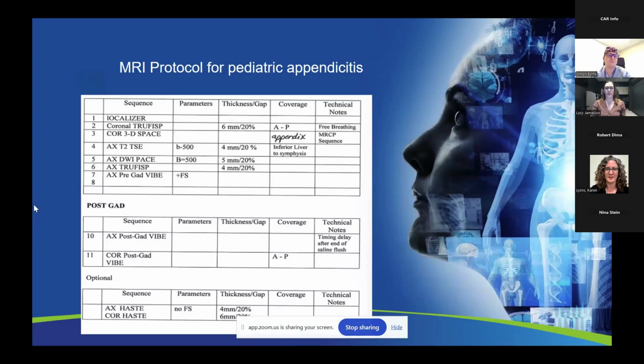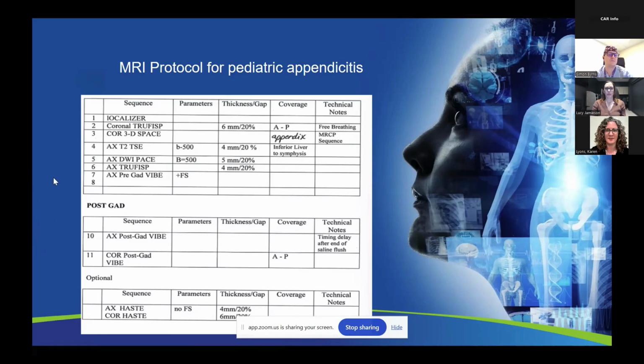Currently, we do the occasional pregnant person with appendicitis. We have an adult-specific protocol. This was a limited protocol we had before. Ideally, if you can make the diagnosis without gadolinium, that's even better, cheaper and faster. And diffusion, similar to MR enterography, can be sensitive for looking at active inflammation.